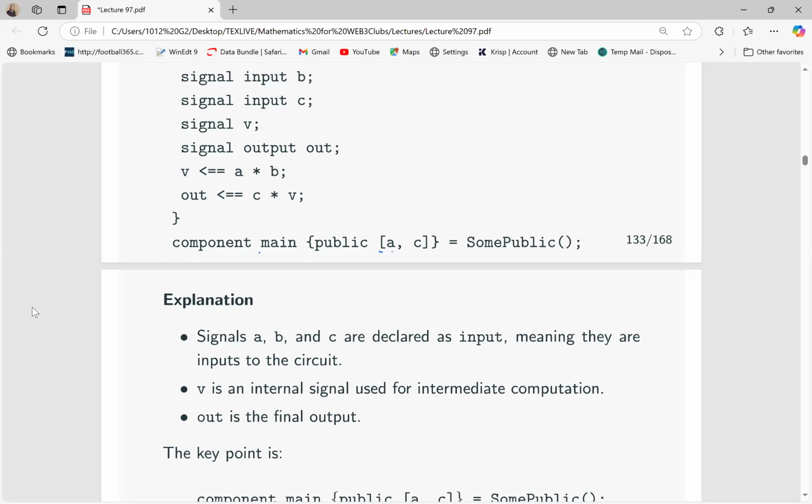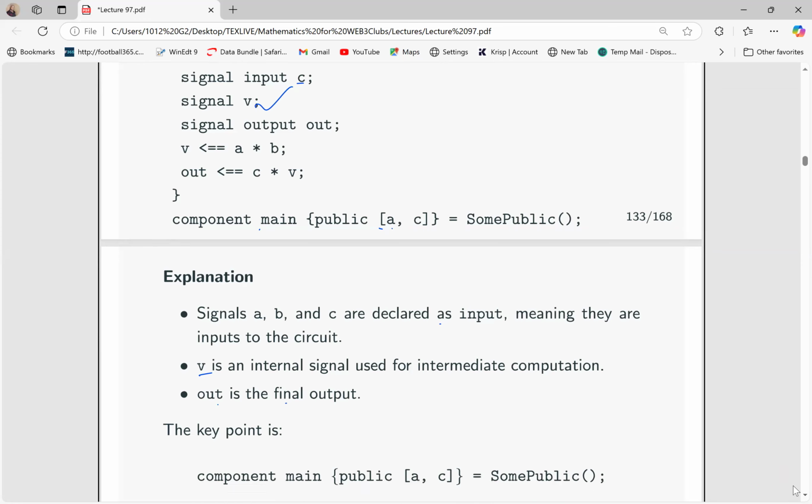So I've said signals A, B, and C are declared as inputs. Of course, those are inputs. Now, after that, V is our intermediate value, so it's not an input. Just say signal V when you're writing this code. Then out is an output, signal output.